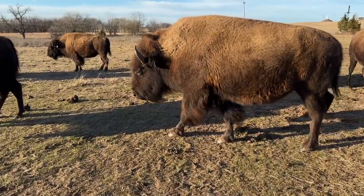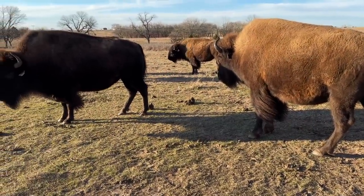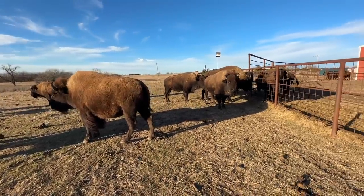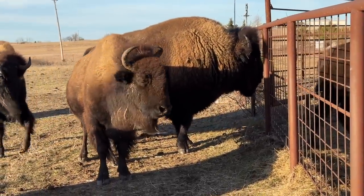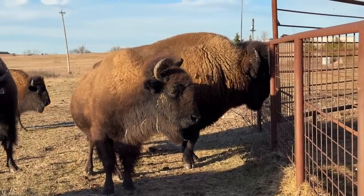And then those five mamas that are still over with Dunbar, their calves probably won't be weaned until March. And then we won't separate them until April, which is when we typically work our bison. So that's what we'll probably wait on, as we'll separate the calves and those five mamas. And then we'll be able to bring over Dunbar and the rest of those mamas. We'll probably keep the calves there for the weaning part of everything, but we will eventually bring them all over. And here's the reason, guys: there's just more room over here.